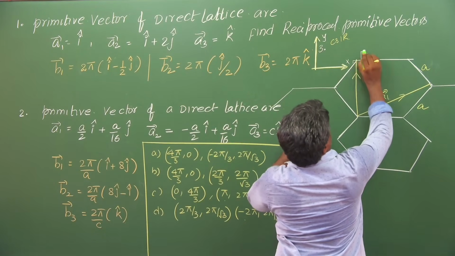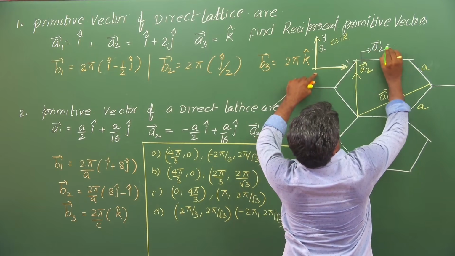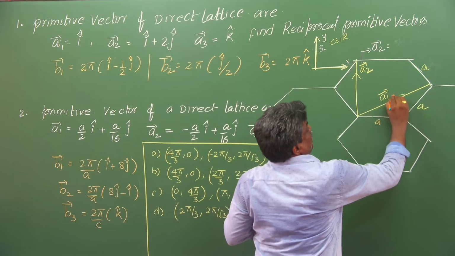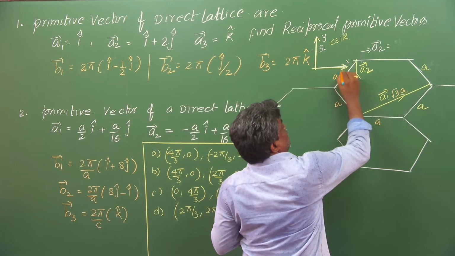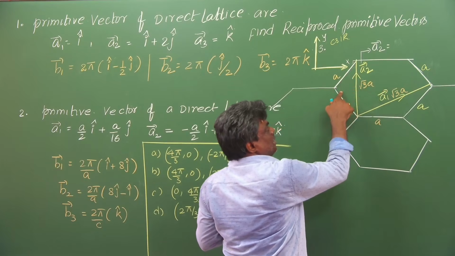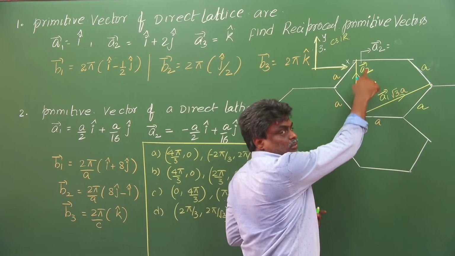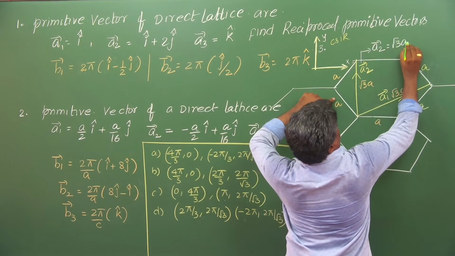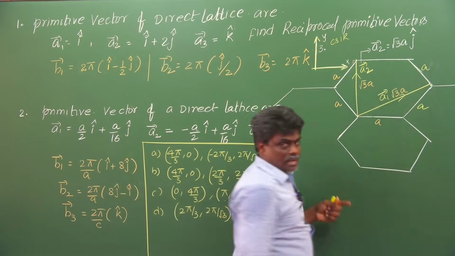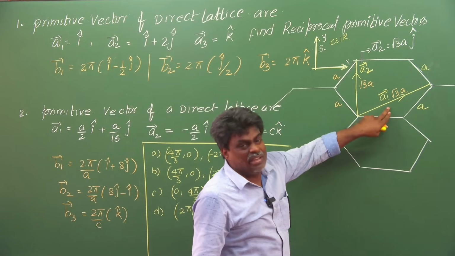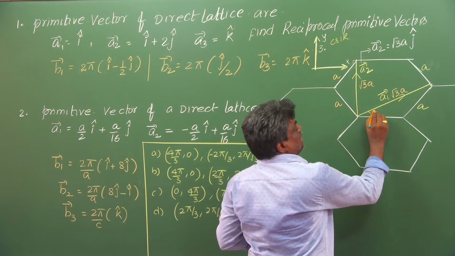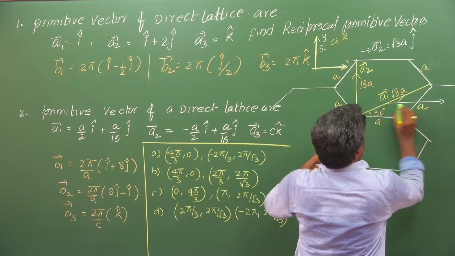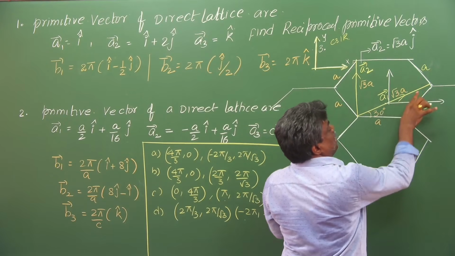Now, could you please tell me without any second thought, what is A2 bar? This is A, this is A. I told you this angle is 120 degrees. If you take a perpendicular, it is √3A by 2. So say, A2 bar equals how much? Which cap? Because it is along the y-axis, but it is having inclination. I hope you understand the earlier discussion. Good. Now take the resolution, x component and y component, and get A1 bar.